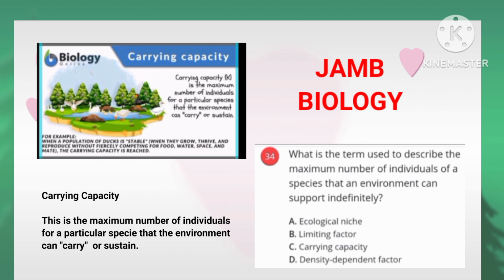So, benefits of being below carrying capacity: 1. Population growth. Ample resources allow for population growth and increased reproduction. 2. Improve quality of life. Plentiful resources enhance the overall well-being and quality of life for the population. 3. Resilience. Populations below carrying capacity are more resilient to environmental changes and disturbances.